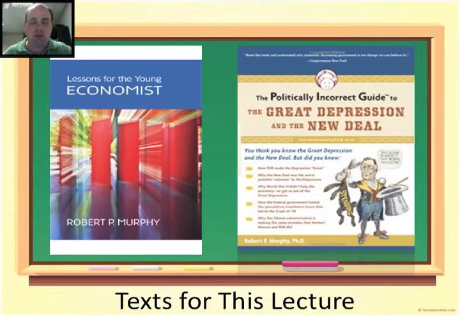The one on the left is Lessons for the Young Economist. It's literally a textbook that I wrote. I was commissioned by the Ludwig von Mises Institute, which is a free market educational institution in Alabama, and they wanted a book that was pre-college, something that we could even give to junior high students to introduce them to a free market perspective and economics, but that doesn't use a lot of intimidating vocabulary. So even adults can read it.